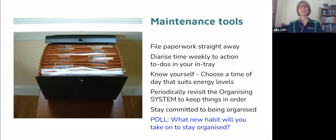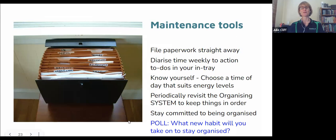Please share what new daily or weekly habits around organizing your paperwork you're going to take up, so we can make maintenance part of our daily life. Sharmini says her husband takes photos of tax receipts on his phone — beautiful. It may even link to his accounting system. Take a photo of the receipt, you've got it, and can either file the receipt or let it go completely. Thank you for sharing that.